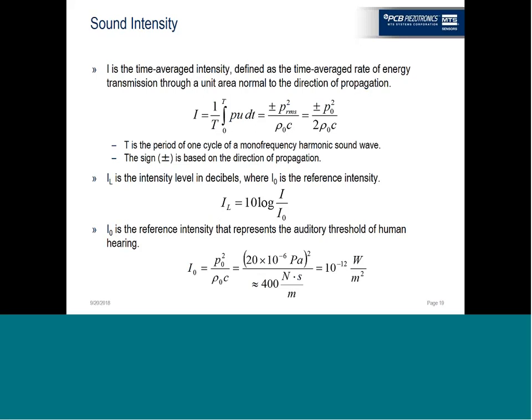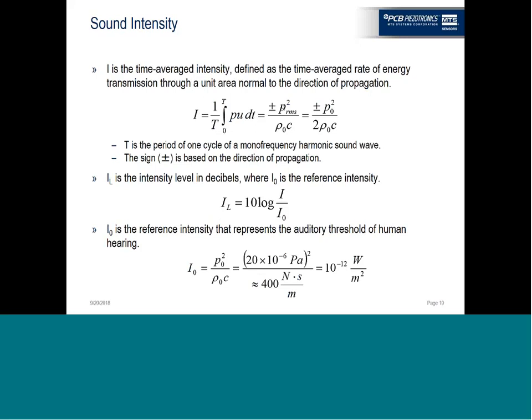You can also do the time averaged intensity. It's very akin to doing the sound pressure level, but now you're doing a time averaged intensity level, and ultimately you would take that into decibels. And you see here you have to take into account the direction. So if it's going away from the source, it's positive, and if it's going to the source or the direction that you care about, it's negative.